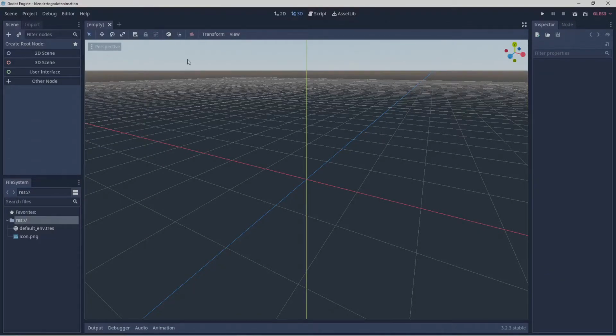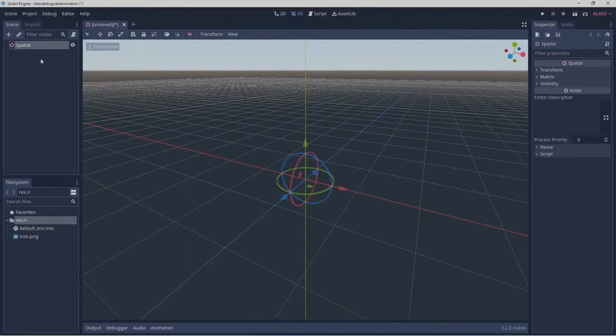Okay, so the first thing we're going to do here is look to our left and select 3D scene. When I click this, you can see this spatial node here. The way that things work in Godot is they work by nodes, kind of like a tree. So this is the main root for the game. I'm going to click here and change this to level. Pretty much everything in the game will be connected to this. What we want to do now is make something for our mech to stand on.